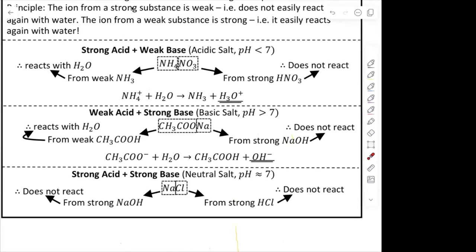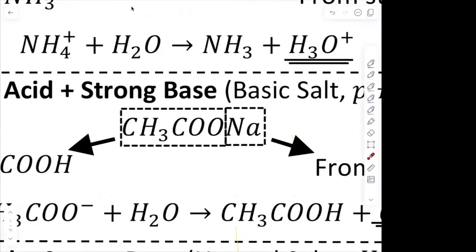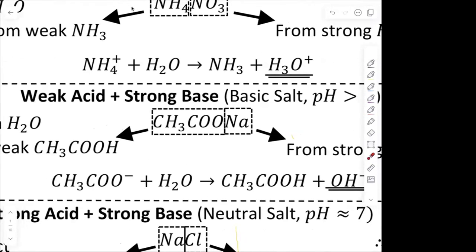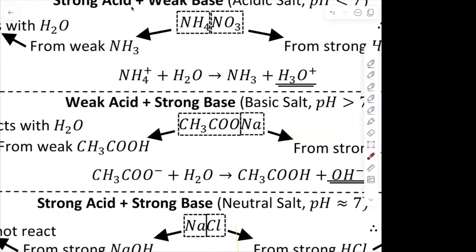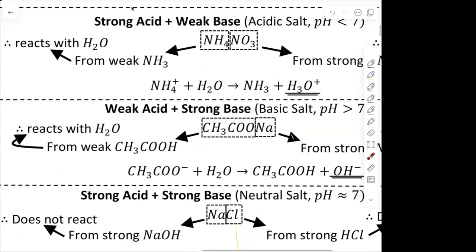I call this chacuna just because it's CH3COONa, right? So the CH3COONa salt, we're going to have the CH3COO part of the salt break off, right? So again, the CH3COO part of the salt comes from a very weak acid, right? It comes from acetic acid. And because it's going to be from a weak acid, the conjugate is going to be strong, which means it'll react with water. And then you're going to end up with this part of the reaction here.